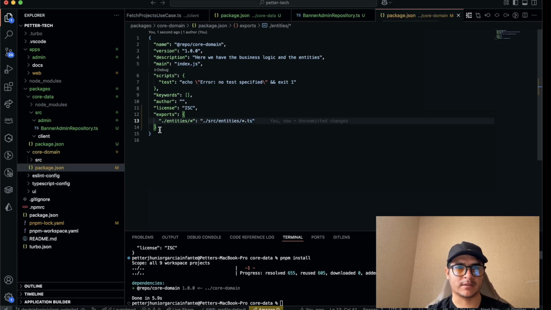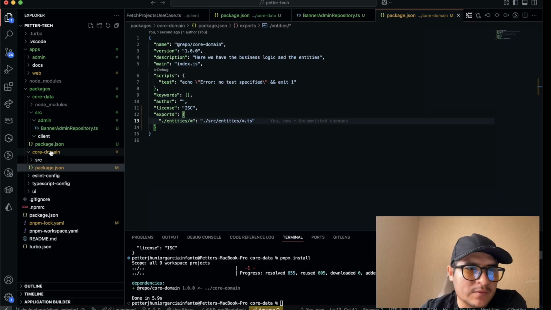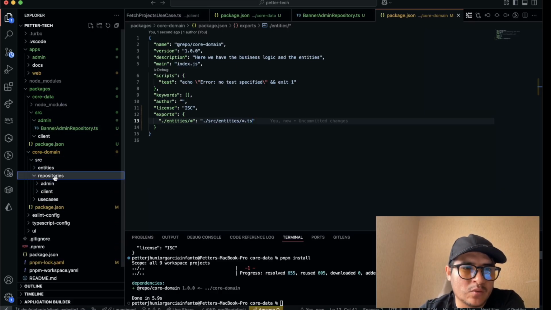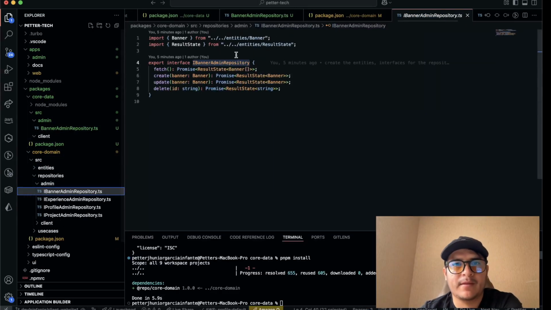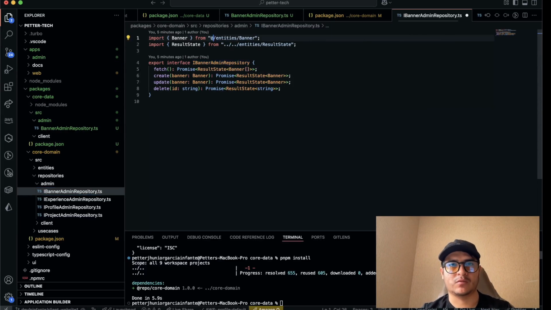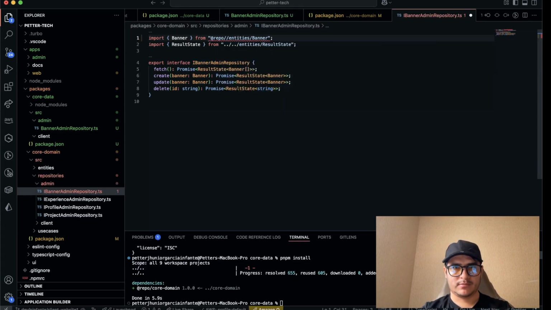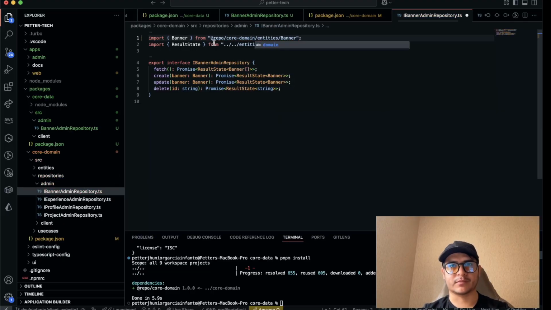Okay, let's test this. If we go here to the admin and change this to repo core domain, yeah, now we can access the entities.